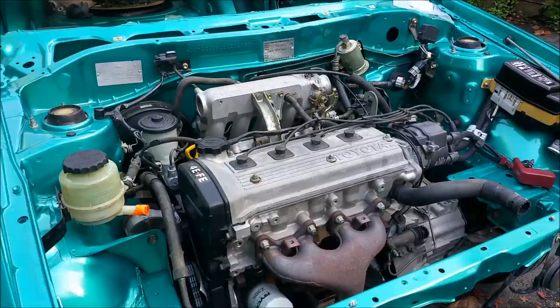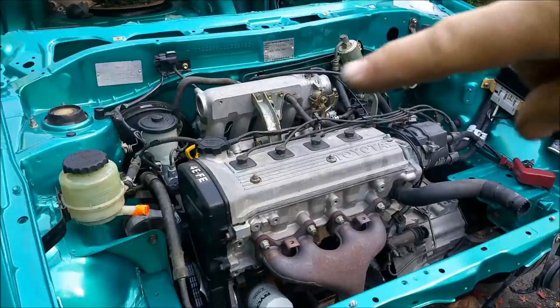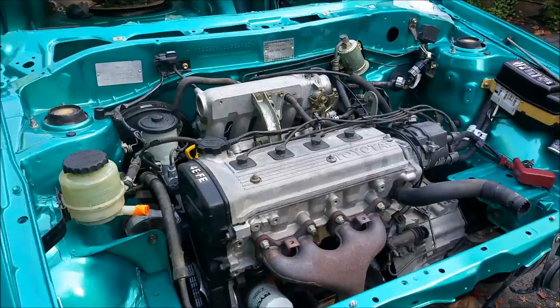The codes can mean anything though. A lot of the time the codes that come up, for example, will point to the O2 sensor, and that can be a faulty O2 sensor, but can also be manifold vacuum leaks in this area here. It can be the intake gasket, it can be anything that's causing it to suck too much air and therefore lodge a code. So the idea is we don't have codes, or bad codes; you should get a pass code.